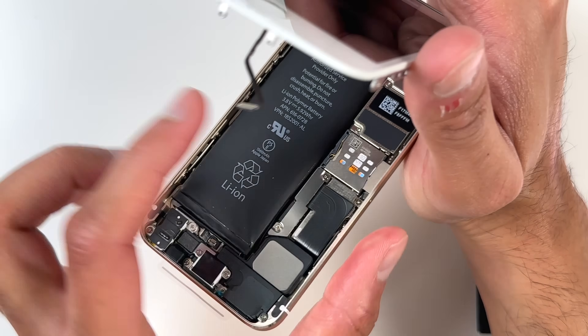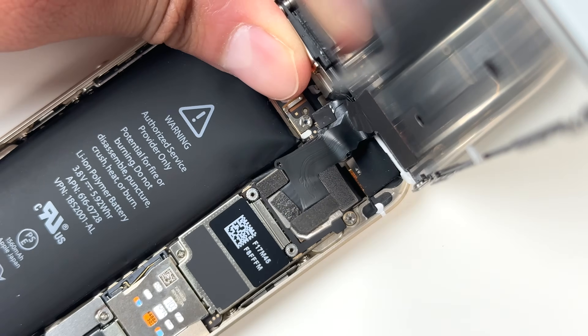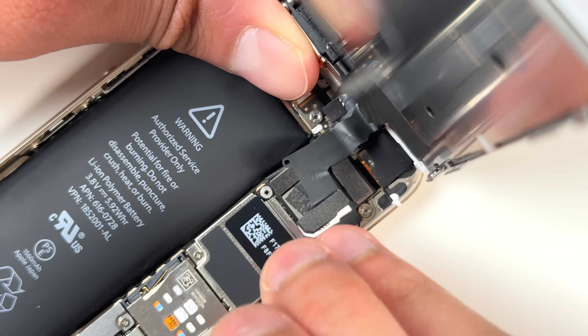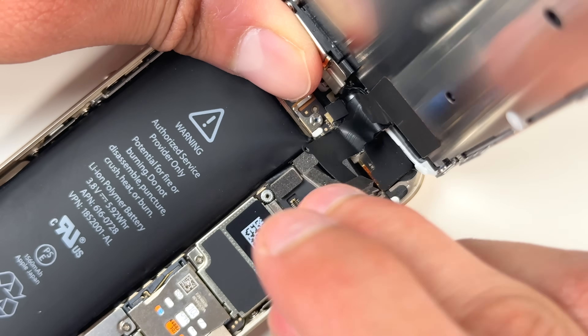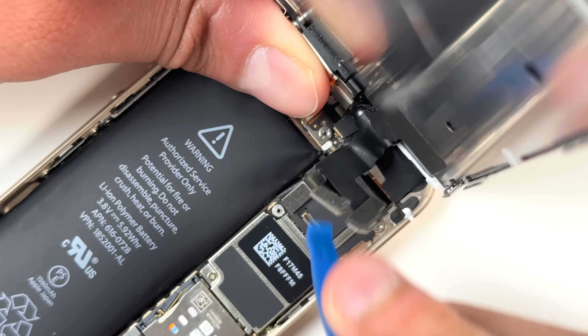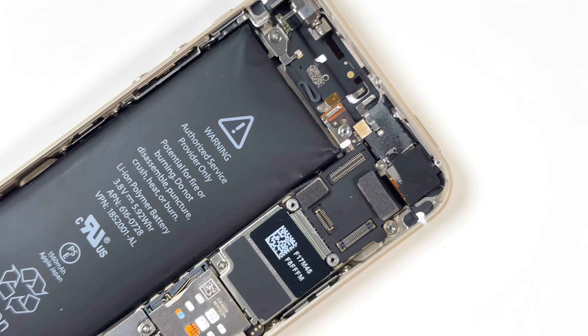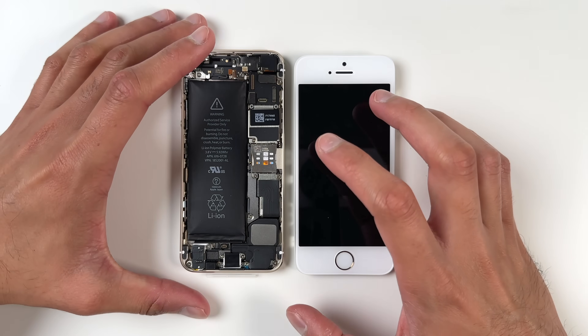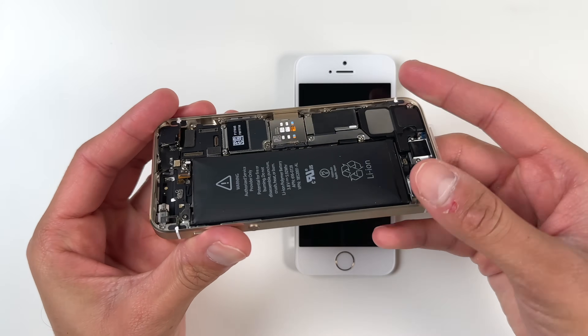Since I'm an Apple collector, I didn't want to just throw this phone out or recycle it. It was weird to see that it also had a SIM card inside, which was likely pre-inserted by the factory — so this was definitely an AT&T model. I went ahead and took the screen off, skipping a lot of steps here because it just took a while to remove all the screws.